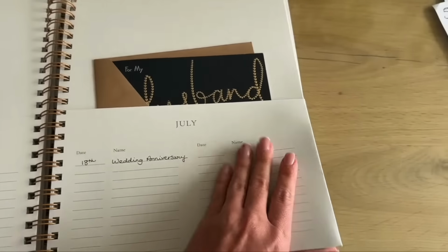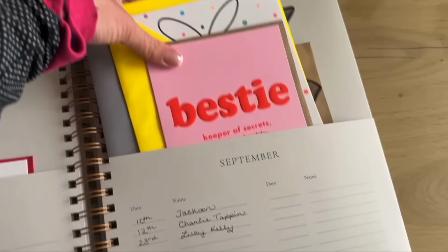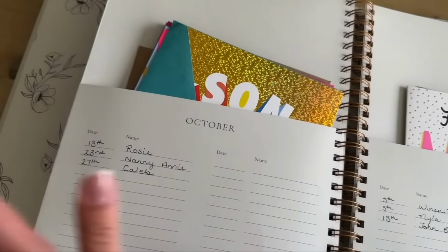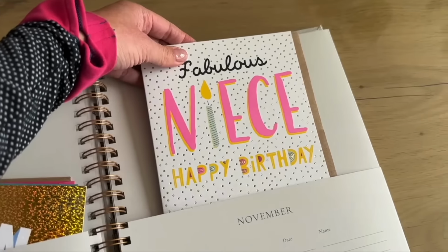I just wrote down all the events that I have for the year, you know, who's having a baby, who's having a birthday, got it all written down, and I feel so organized. I think I spent about £45 for all of the cards for the whole year, and I know it's going to save me outings, because normally I will panic run to the shops and pick up a card for this and that, and now I just know I've got it all there, it's organized, it's in the cupboard.